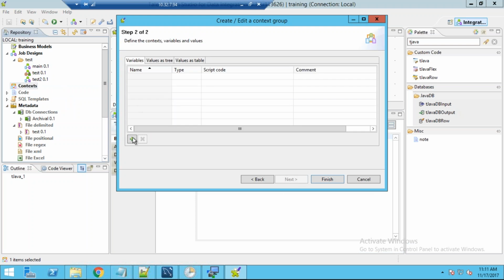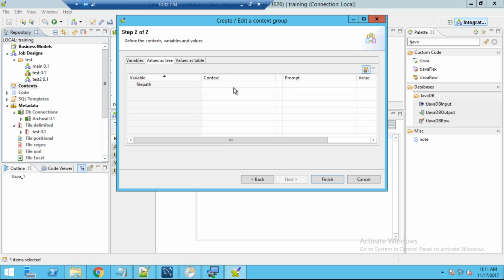You can add as many variables over here, so let's give it file path. This is the context variable. And this script code is the code you use in your jobs. Over here you can store the value as well. If you go to value as table, over here you can give it some value.